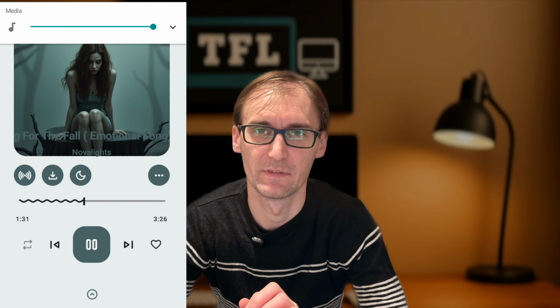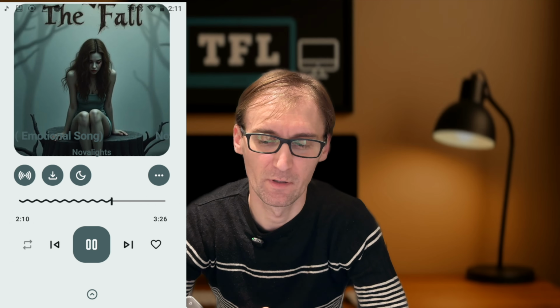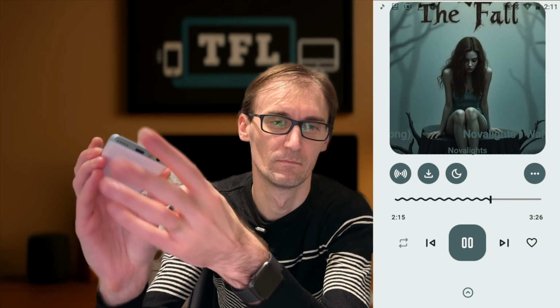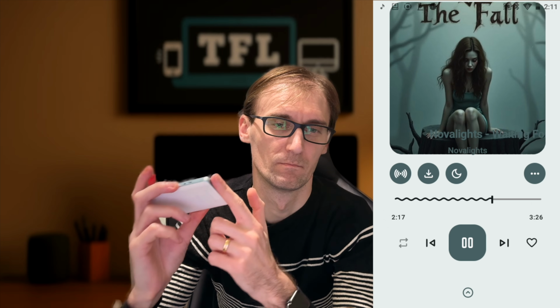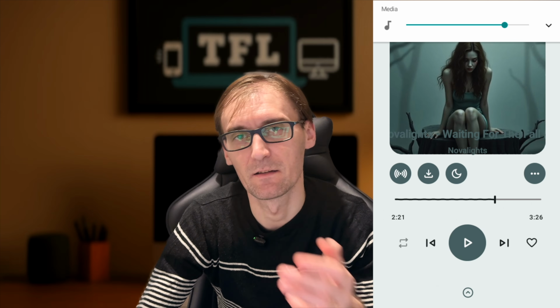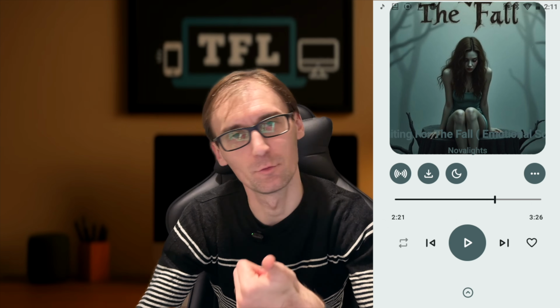The speakers, they are the worst. We only have one speaker here. So you can see if I put my finger. But at the end of the day, this is not for listening to music on the speaker. This is more like, it has a headphone jack, Bluetooth headphones and stuff like that.